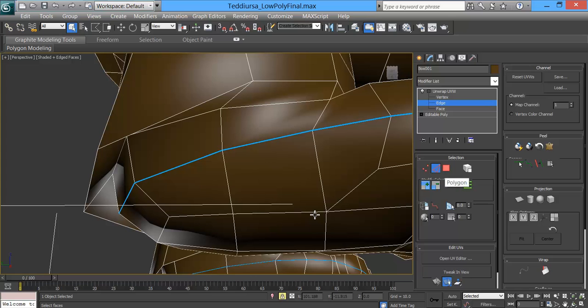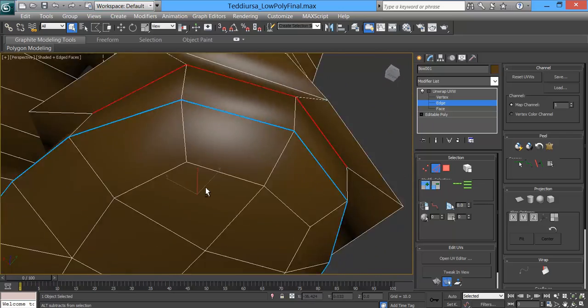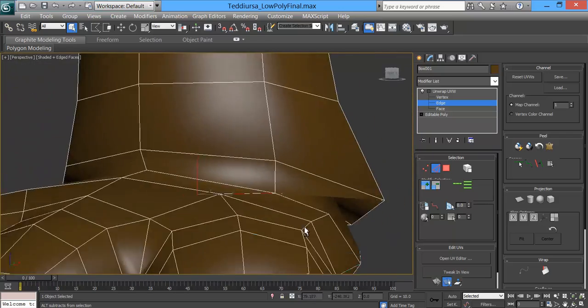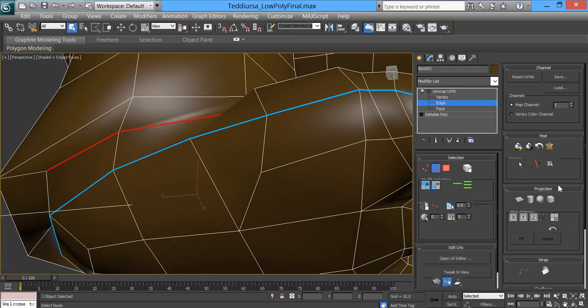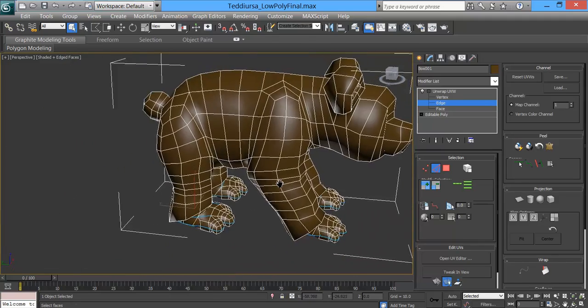It's strange. Oh, here is the culprit. I hit the space bar at some point. It locked my selection. That makes sense. Always a good thing to check. So if I begin selecting here, let's go to loop, and that should select everything around there. So that's nice and easy. And then I can just convert edge selection to seam. That's handy. Let's see where else I can use that.